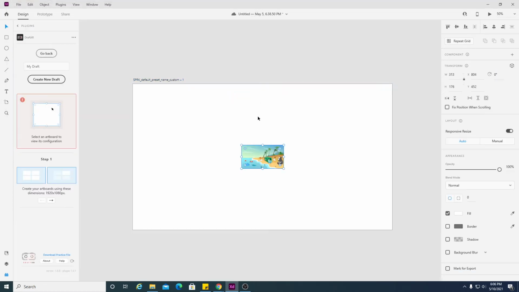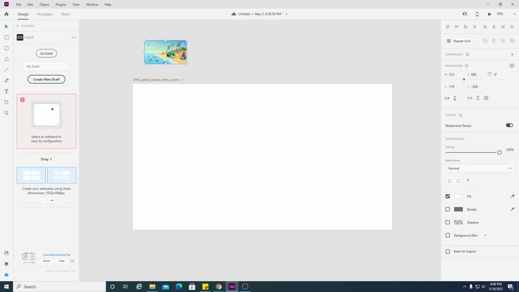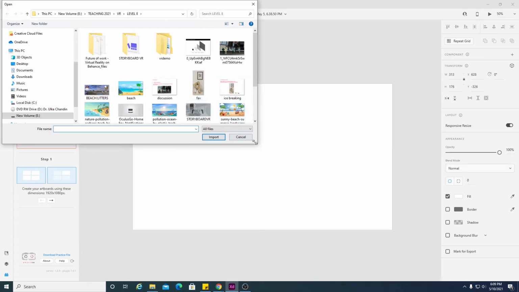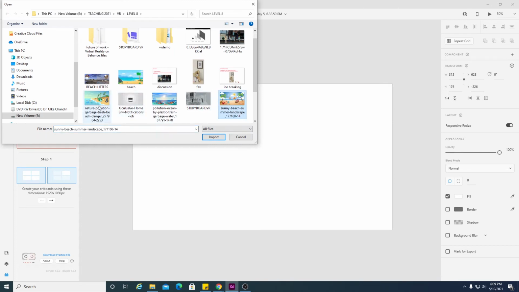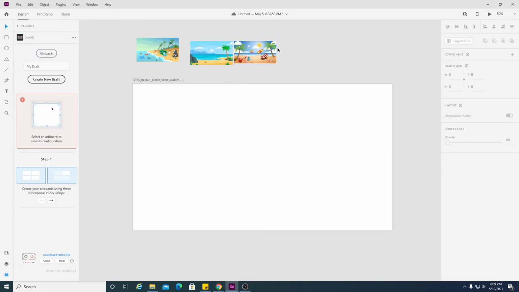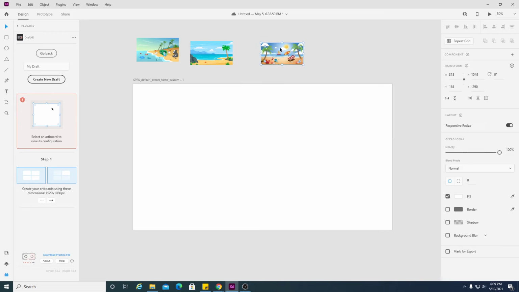So I'm going to import the background, and I'm going to import some of these other assets. Okay, for now we are done with this.